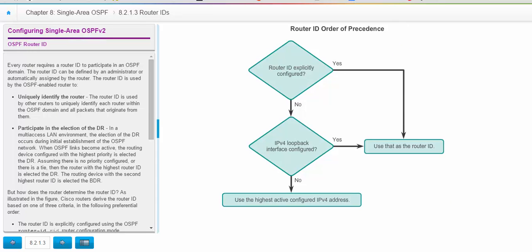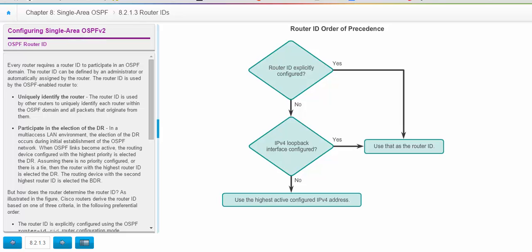Now, every router requires a router ID, like we said, to participate in an OSPF domain. That router ID can be defined either by you, the administrator, or it can be automatically assigned by your router. And the router ID is used by OSPF enabled routers. Okay? It's not used by other routers, it's used by the OSPF enabled router.